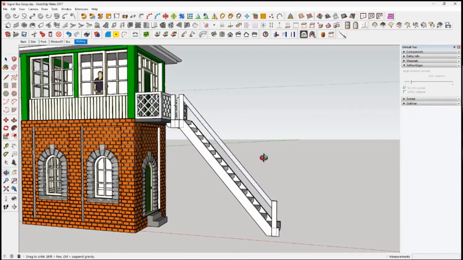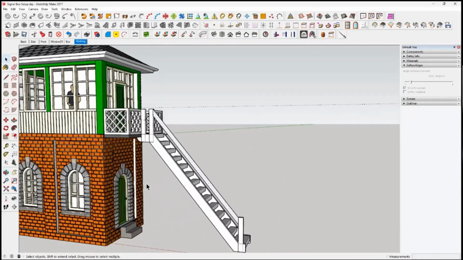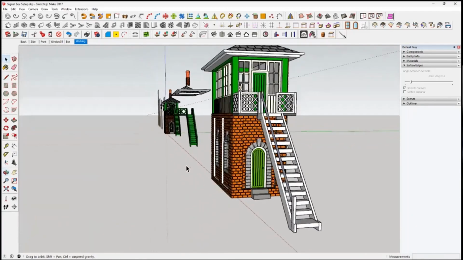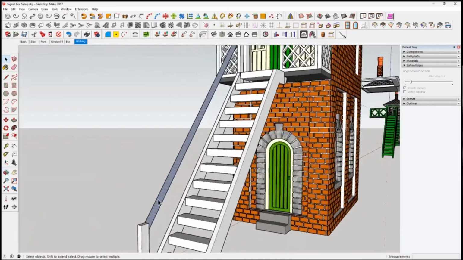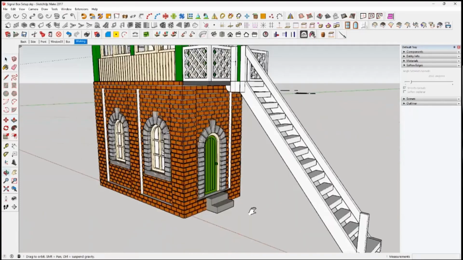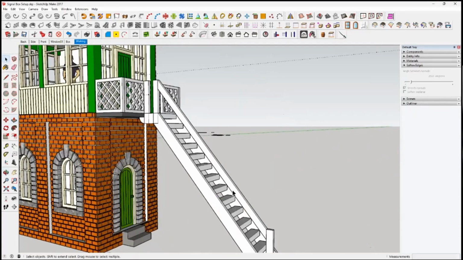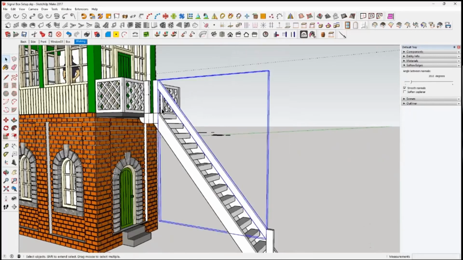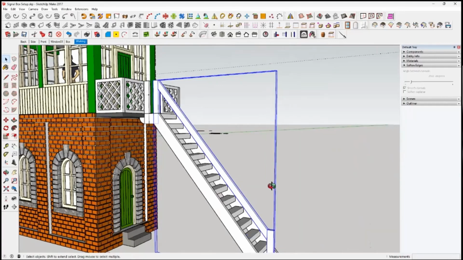Yep. I can't even zoom now. Right. And then we want to extrude that along there. And you can add other posts in. But I right click, I'll make that a group. And I'll do a control with that post at the top, post there. And we'll right click and we'll make that a group.